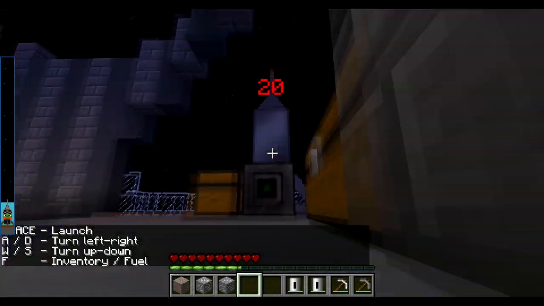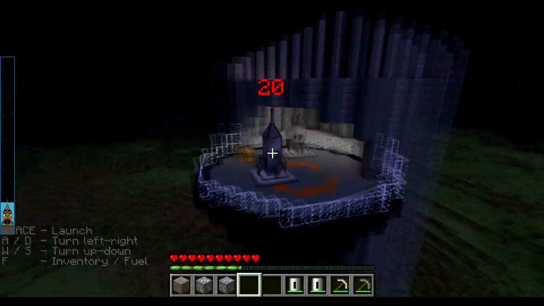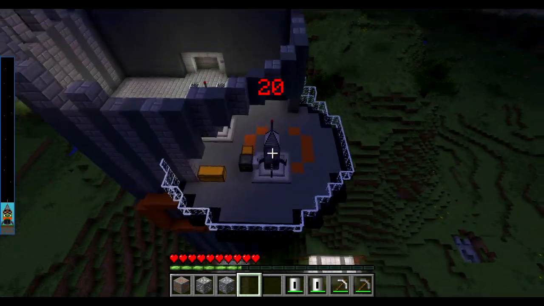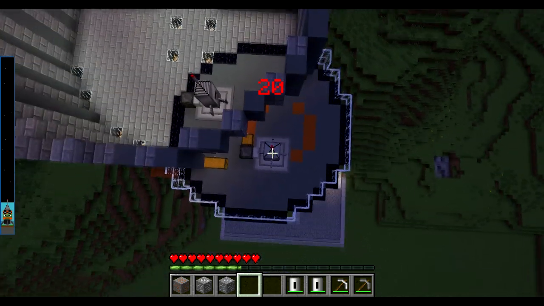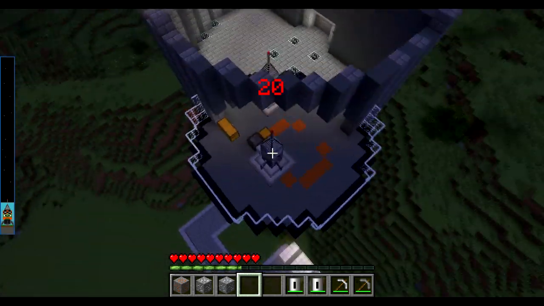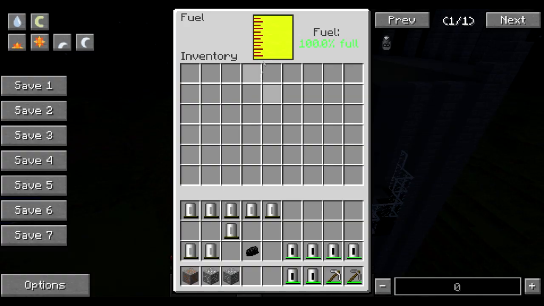Oh yeah, you can see my face if I go into F5, just peeking through my rocket. Okay, now are you ready to go? Oh god, I'm really worried about hitting the roof now. If you just want to have a look, if you press F, you can see your inventory. You can see how much fuel you have. Oh, I see. I'm 100% full. Yep, same here.